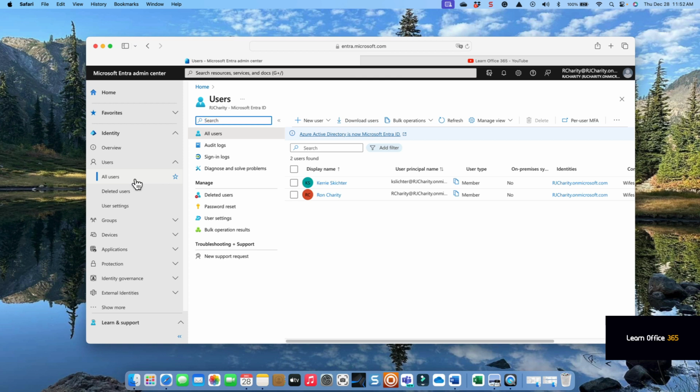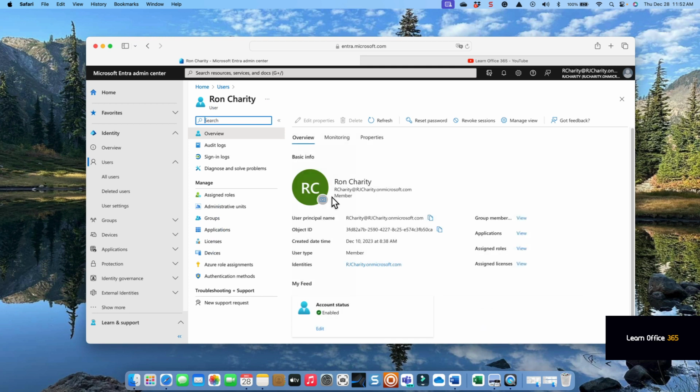The person may have problems with their MFA, their phone, MFA being multi-factor authentication. There can be many problems at play. And the best tool for beginning the troubleshooting process is Entra. So under All Users, select the person. You can search on them.